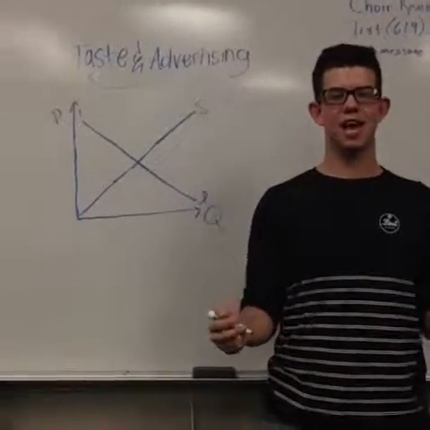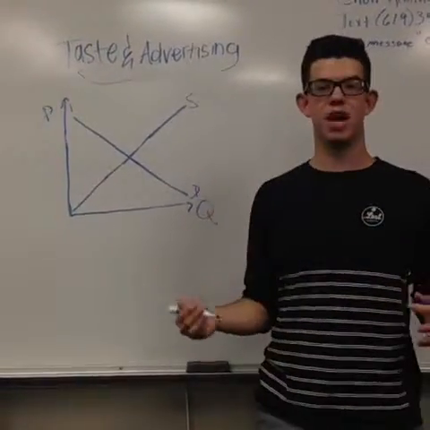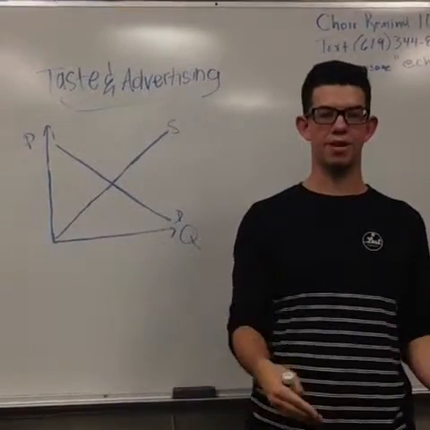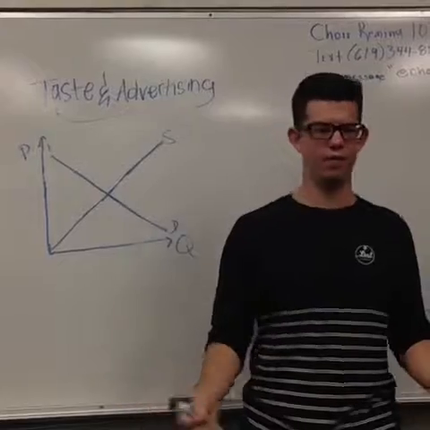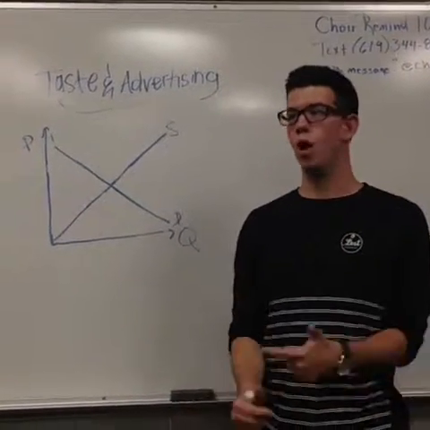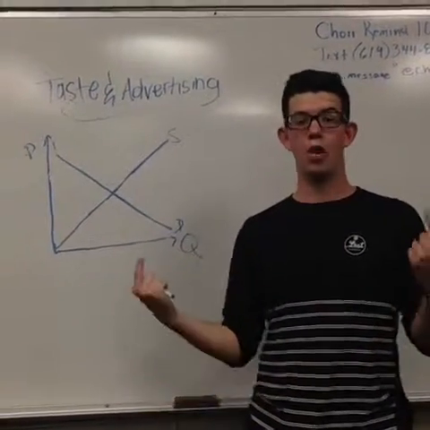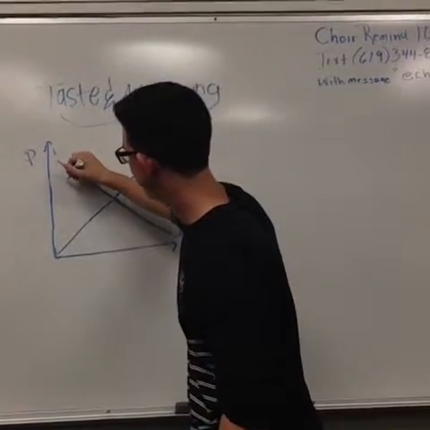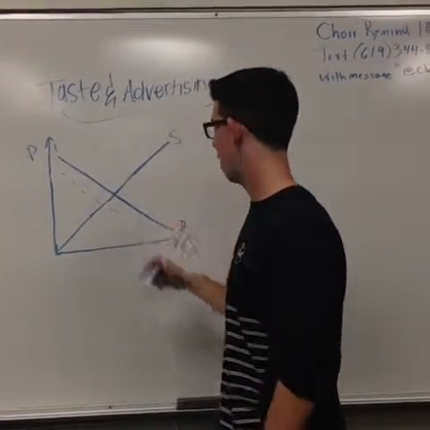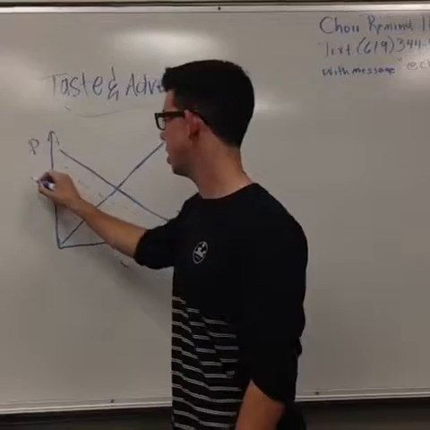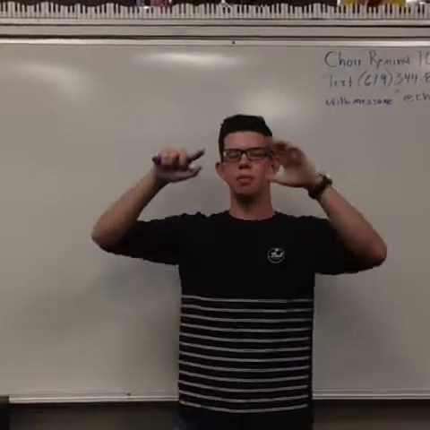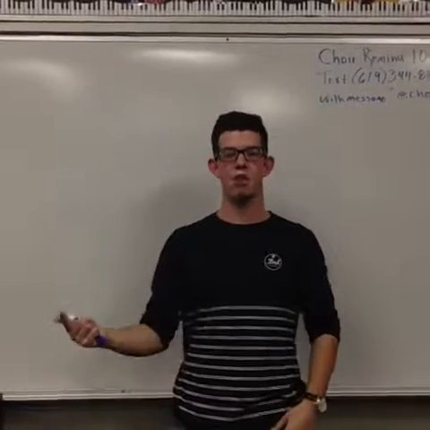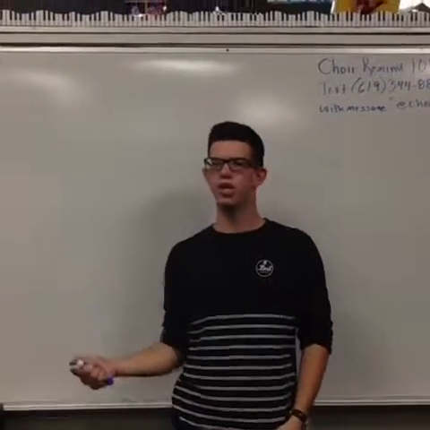All right. Let's say, for example, that an ad comes out that says that a product is really, really bad. Like somebody releases a commercial that says like Nikes give you foot rashes. People are going to be like, oh, because I saw that commercial, I don't want to buy that product anymore. So we're going to see the demand curve shift that way, which leads to a decrease in quantity and a decrease in price. Alright guys, so that's an overview of the economic principle of supply and demand, and the factors that will increase or decrease demand.